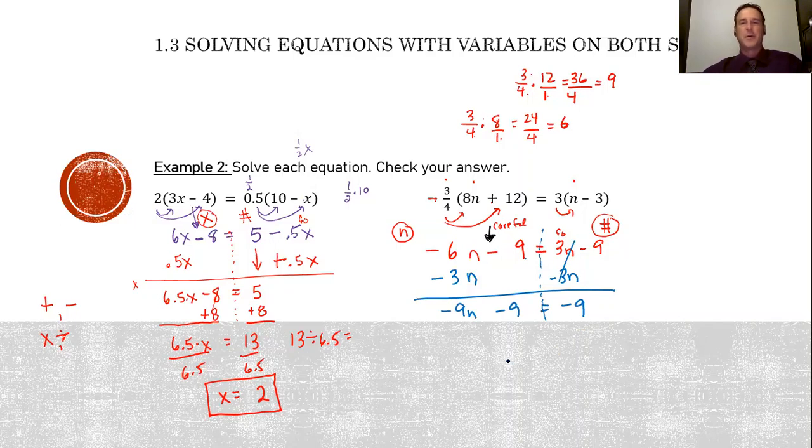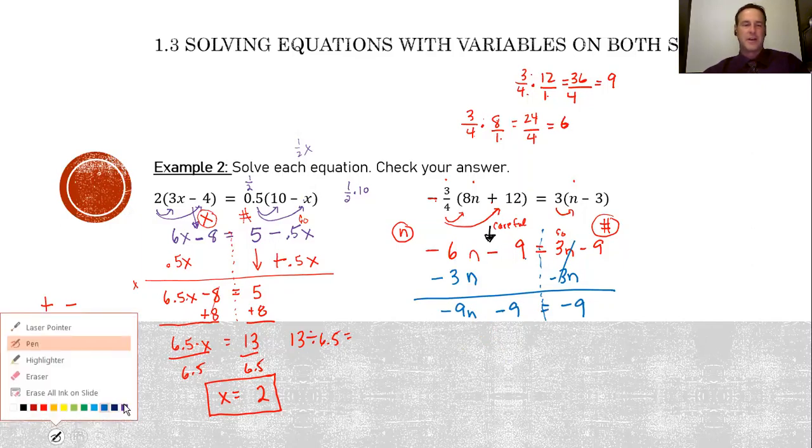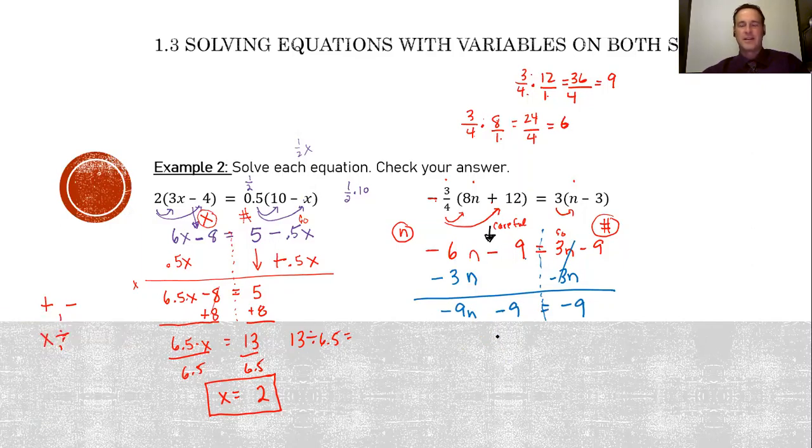Now I have a two-step equation like I had a couple days ago. Let's get rid of the subtract 9 that we have here. To get rid of a subtract 9, we will add 9. And so these will go away, and the -9 times n will come down. And -9 plus 9, you can do that in your calculator if you don't know the answer, but that is 0. And that'll make the last part nice because we've already addressed this piece.